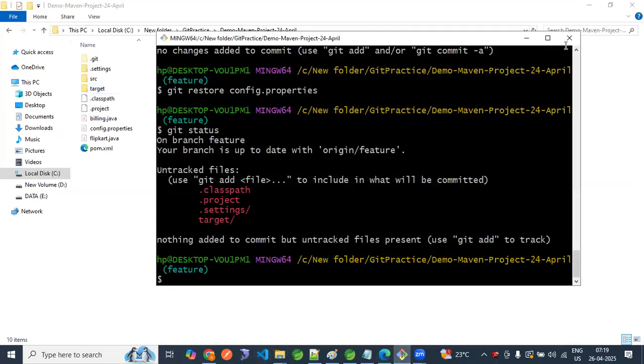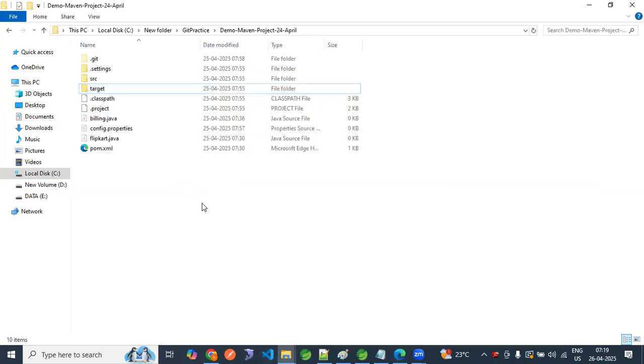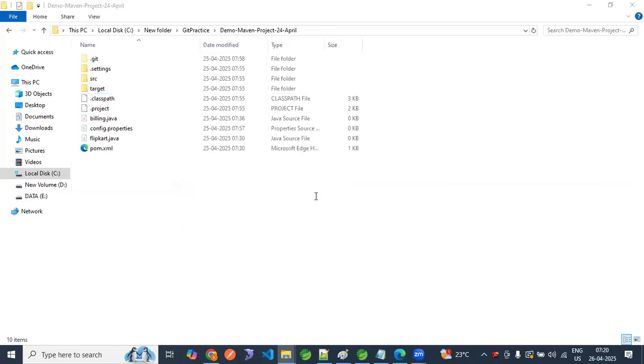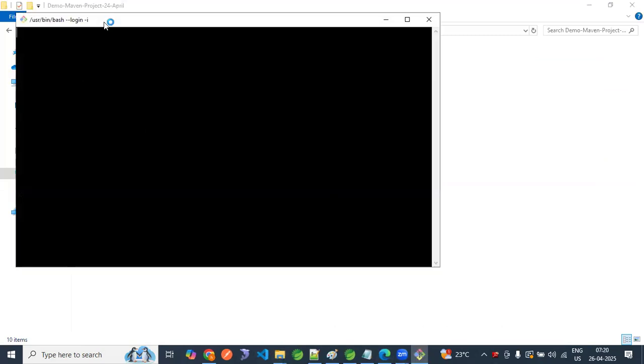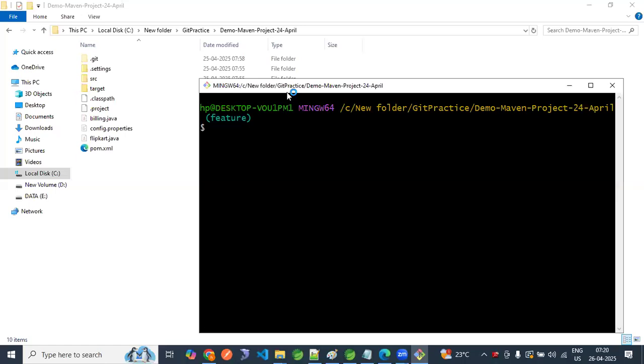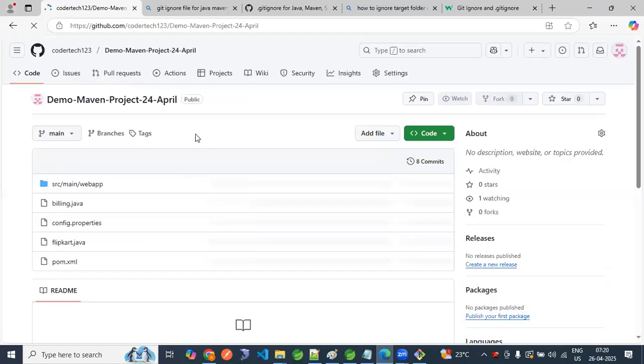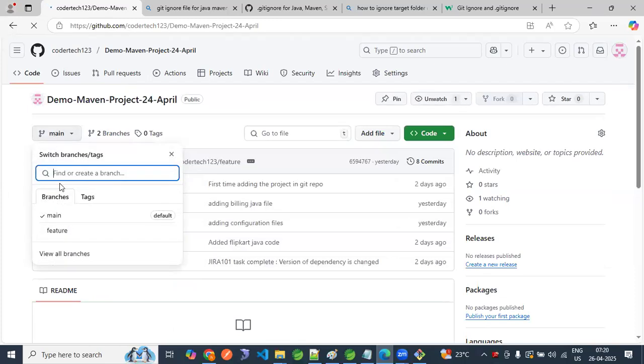Okay, let me close this. Git bash. We are under the feature branch, right? Let me go inside this. How many branches are we having? Main and feature, right?